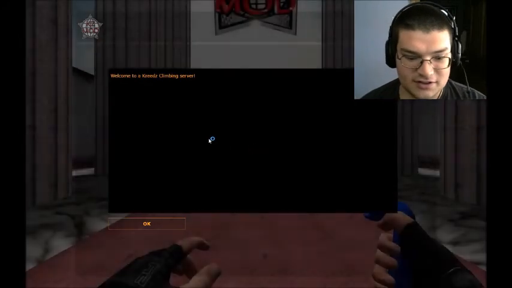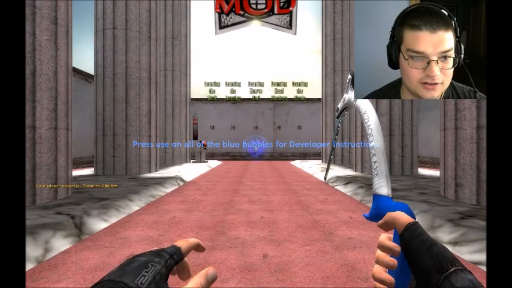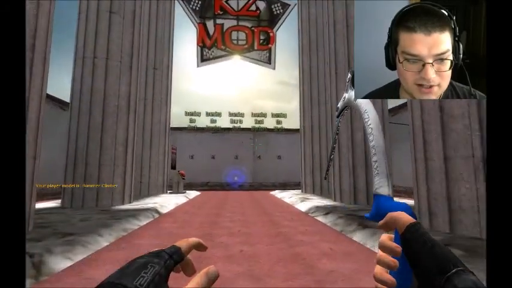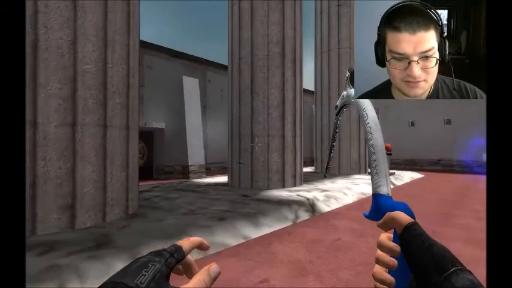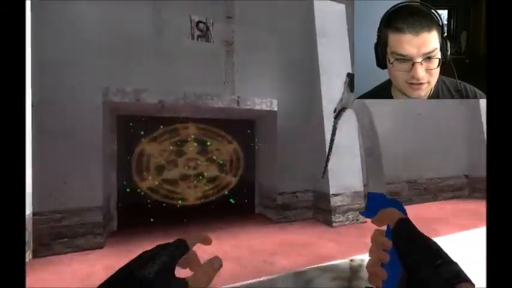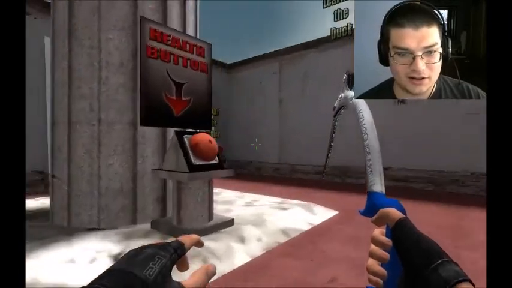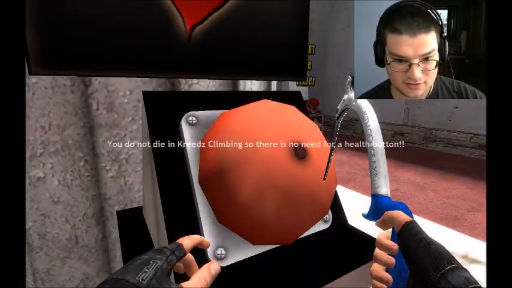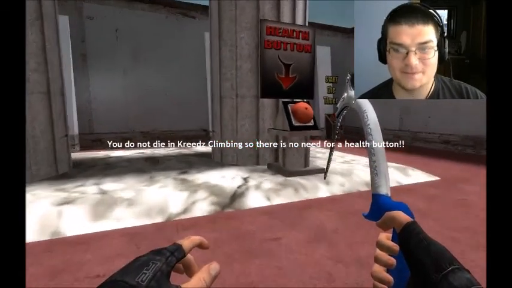Alright. Initializing game data. Welcome to the Kreedz Climbing server. Okay. What the heck is this? Your player model is Summer Climber. Alright. Yeah, this is quite a bit like Gmod, actually. This mouse sensitivity is a bit weird, though. What's this? Health button. Can I just... You do not die in Kreedz Climbing, so there's no need for a health button.